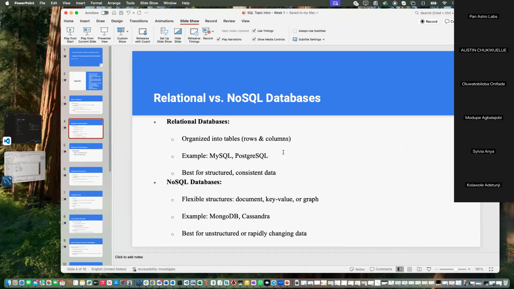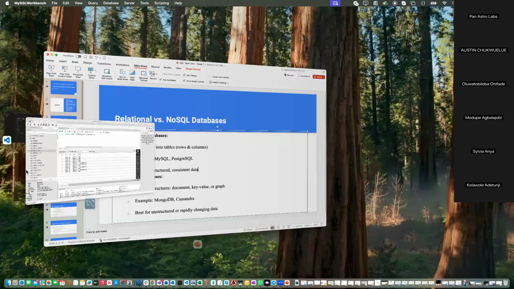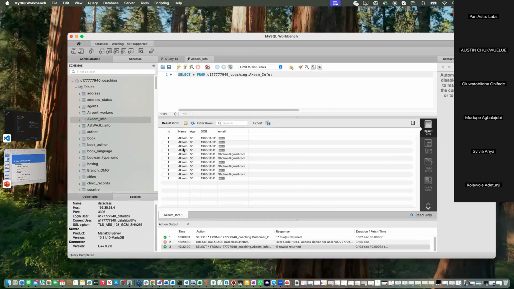All right. So one of the examples is MySQL. I just showed you MySQL. Similarly, we have another flavor called PostgreSQL as well. It's also a language to process data. We'll get to that. Okay, so we see how structured the data is, and the data is consistent. Consistent in the sense that if we're dealing with numbers, we'll have numbers. If we're dealing with texts, we'll have text. I'll go back again. You see, consistent.